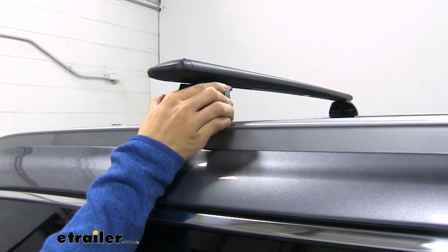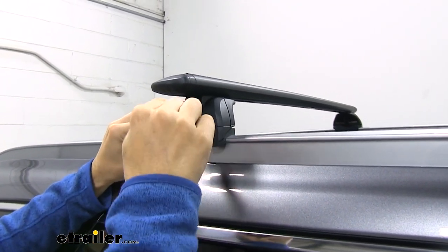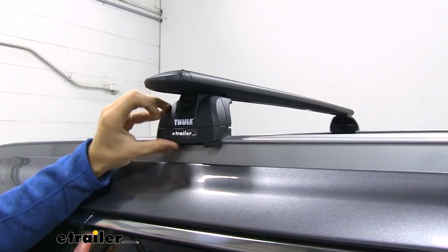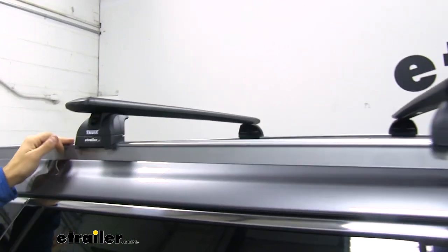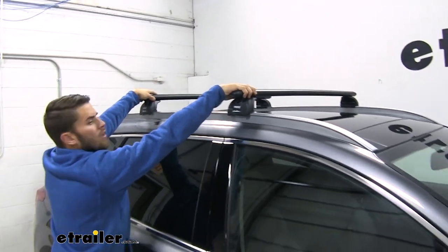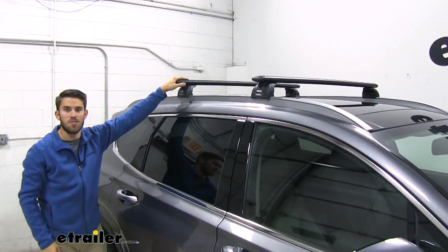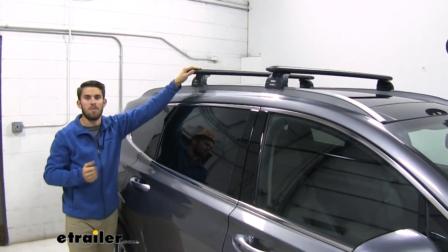Now from there, we'll just go ahead and put our end caps on. And like I said, just find some type of flat object, coin, screwdriver, maybe even this trim panel tool, to lock up that end cap. And then once you're done, it's always a good idea to go ahead and grab hold of both of your crossbars and give your roof rack a good shake. See that the entire vehicle is moving. We know that our roof rack is secure. So now we're ready to load up our favorite Thule roof rack accessories and then hit the road.